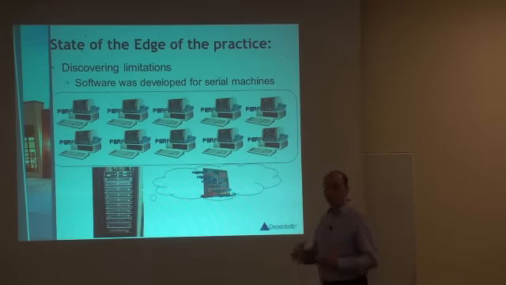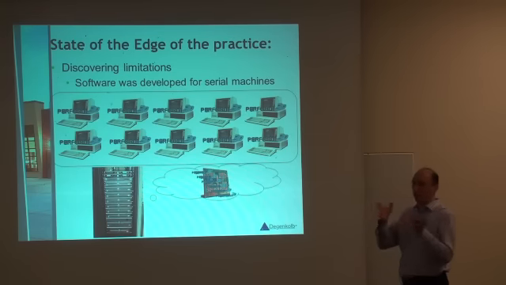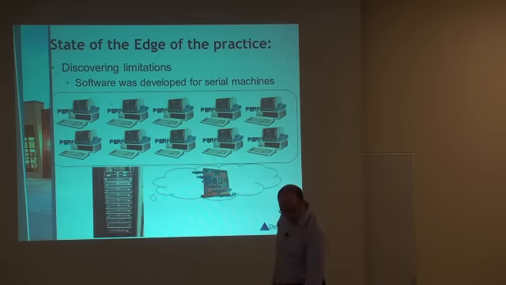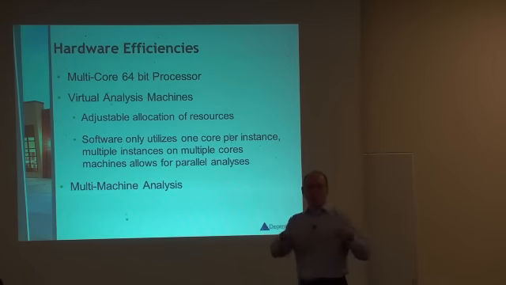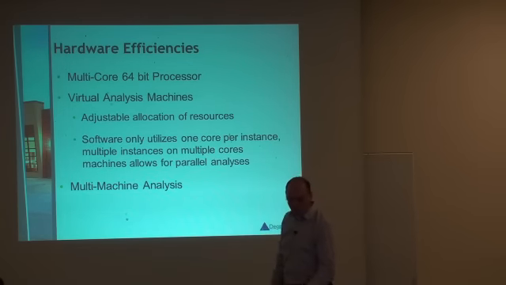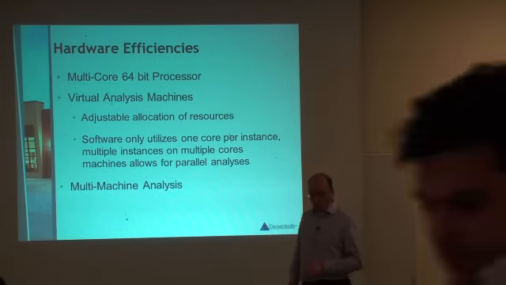So since we've been using Perform, Perform is not really very friendly in terms of allowing parallel processing. So we have to fake it. We have to basically run individual analyses on multiple machines and create a virtual parallel processing machine. Now, currently with virtual servers, that's a little bit easier because you can just create multiple virtual servers without needing to go between machines and actually run analysis. So these machines allow you to allocate resources in a very flexible way. You can allocate cores and memory to them very efficiently.